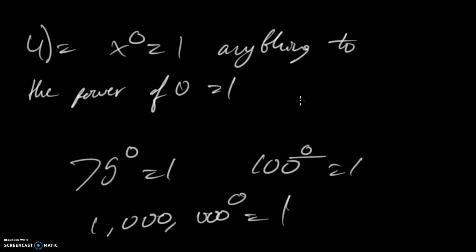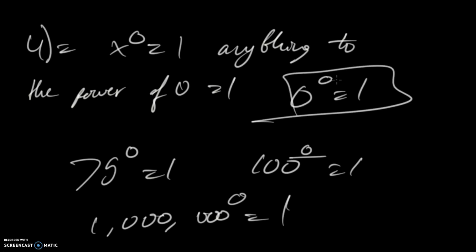Some people also make the controversy that 0 to the power of 0 is also 1. Some scientists disagree. I don't know myself. I don't care, I'm too busy focusing on myself. If you want, you can just Google it and find out if 0 to the power of 0 equals 1. I'd say yes, because that's the rule.